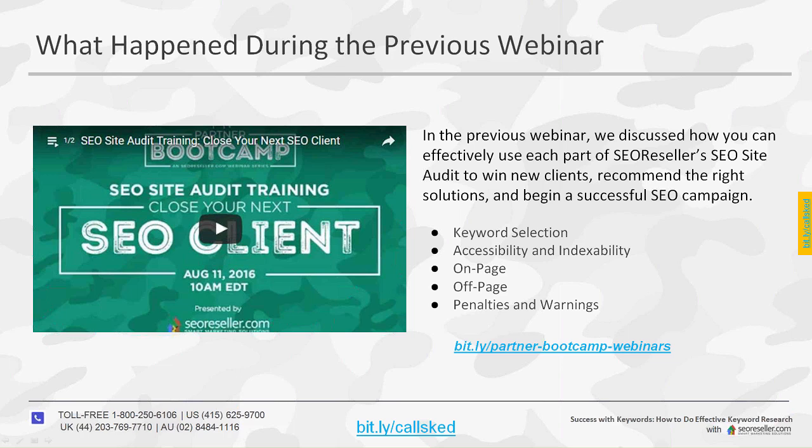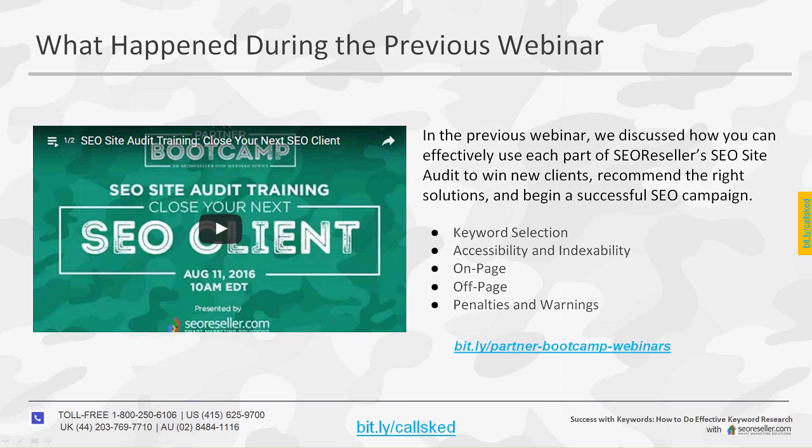And like we said last month, the success of a campaign really depends on the right keyword selection. A successful SEO campaign begins and ends with your keyword selection. Is it smart? Are you targeting relevant terms? Is it already mentioned in the business? Is that what the audience types into the query? That's everything that goes into the keyword selection. And we're actually going to do a deep dive on this topic specifically for this webinar.